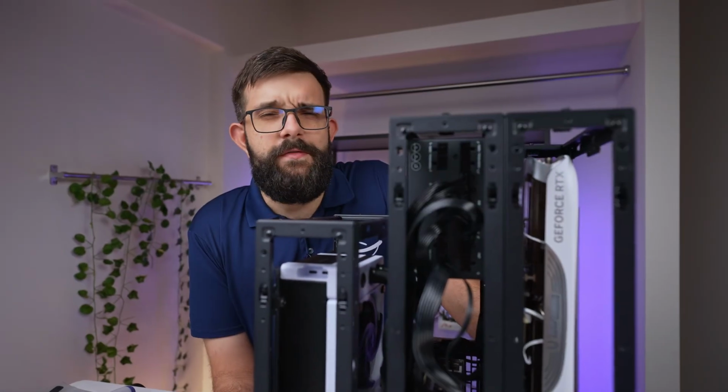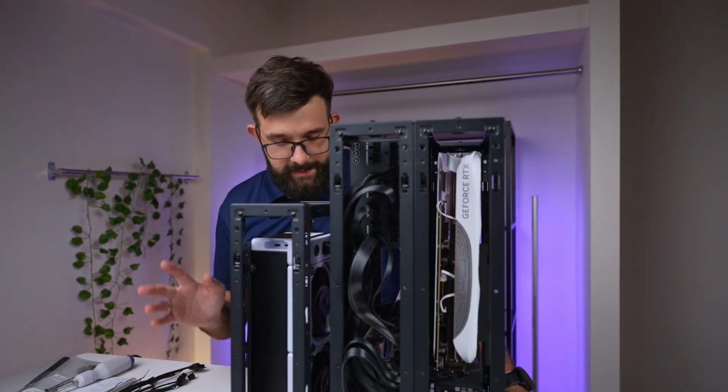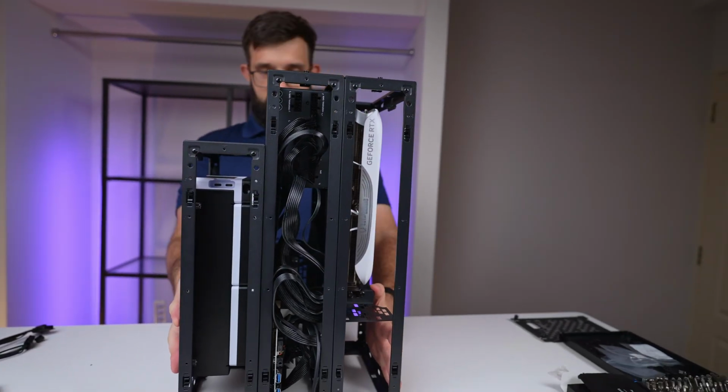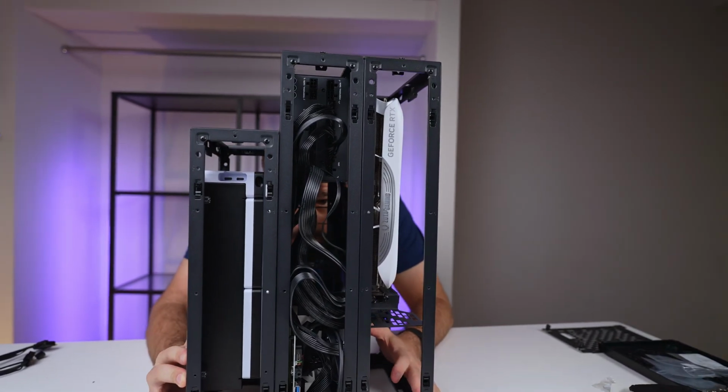I didn't doubt it for even one moment. Not even one moment. It was meant to be. The whole thing was meant to be. This is cool. To be honest, still lots of space in the middle.